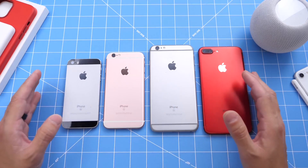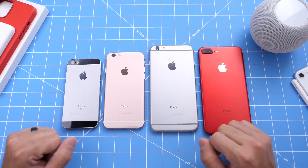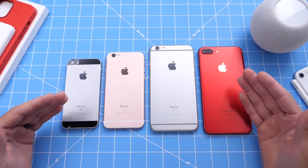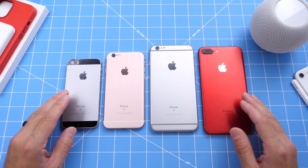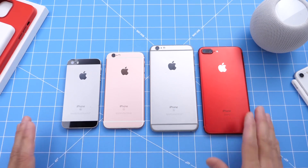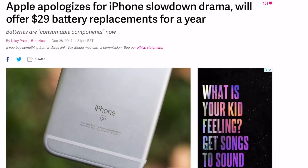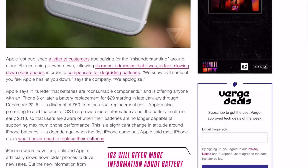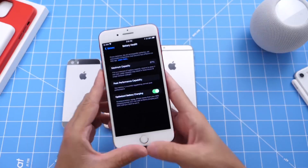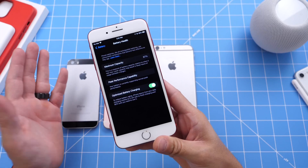In terms of battery performance, that depends on your usage and also on the battery health of your iPhone. The other question is: why does Apple slow down older devices, and are they still doing this with iOS 15? To understand this, we have to take a step back. Back in late December 2017, iOS users discovered that Apple was intentionally limiting processing speeds on older iPhones because of battery aging. iPhones have lithium-ion batteries inside, and with time, batteries degrade on all iPhones.